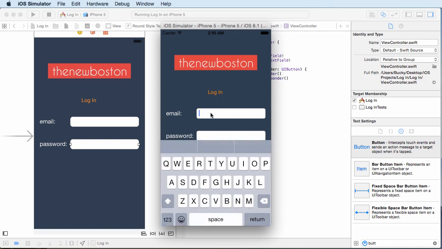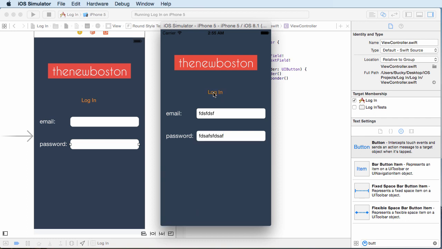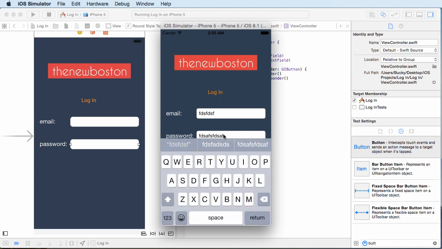All right, so they want to log into their email and they also want to log in. There's their password, pretty cool. They click log in and check it out. It says, okay, neither of those are important anymore, so you can hide the keyboard. Pretty sweet. And of course, if you click back on them, then boom, you're good to go again. It pops up the keyboard automatically.